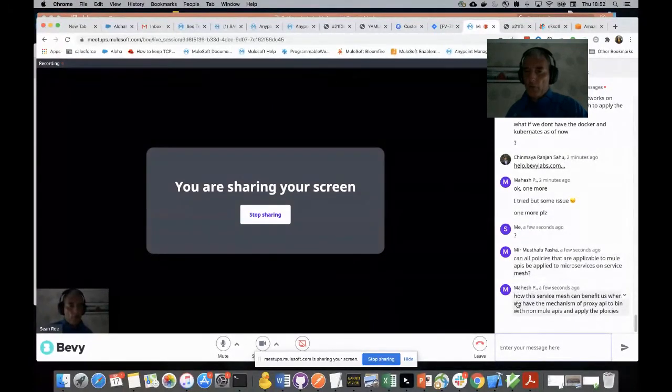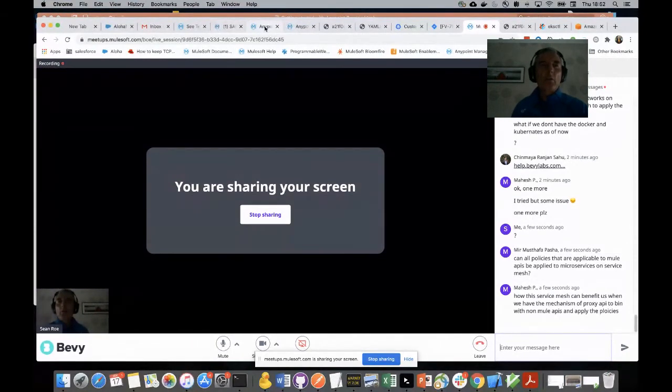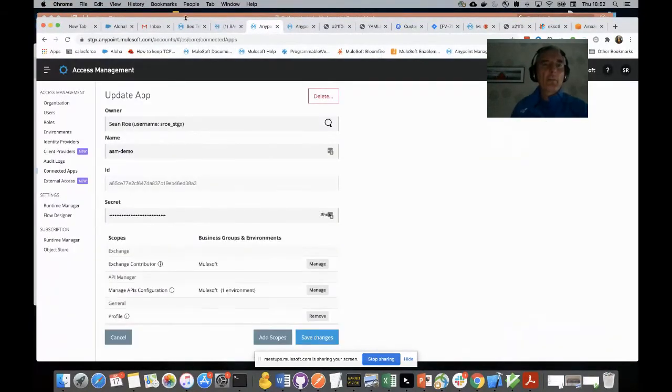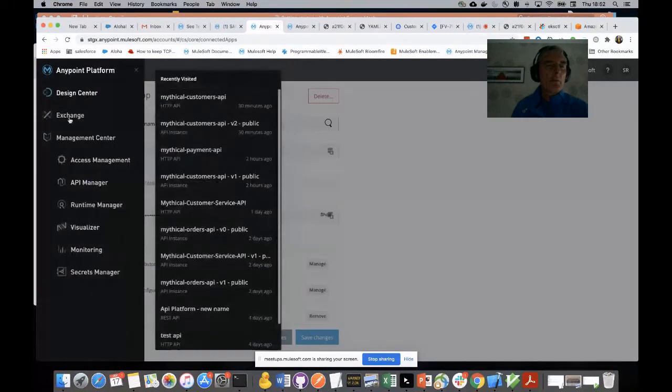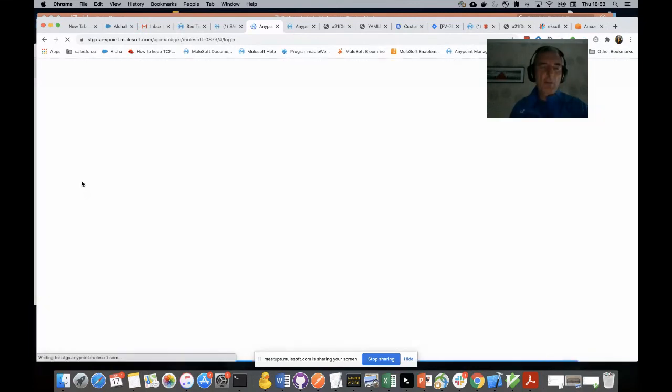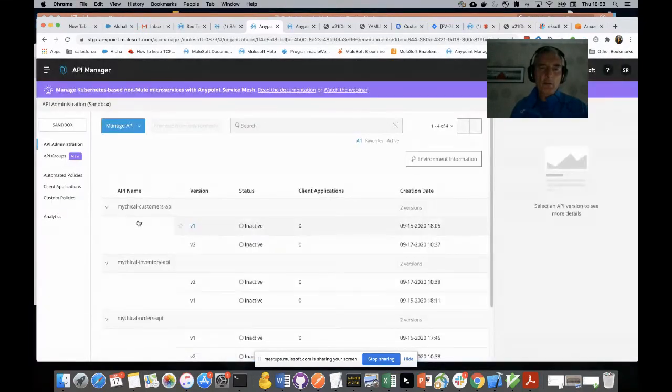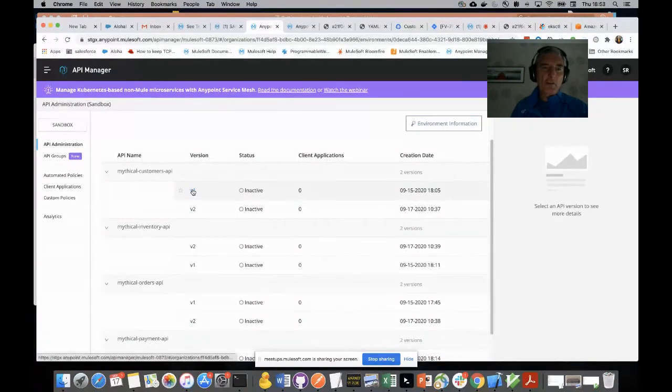The answer to that is no. All policies are not available for non-Mule services. Let's take a look. These have unfortunately been disabled now, but we may be able to see what's available. The complete range of policies that you know from regular API management are not available for non-Mule.